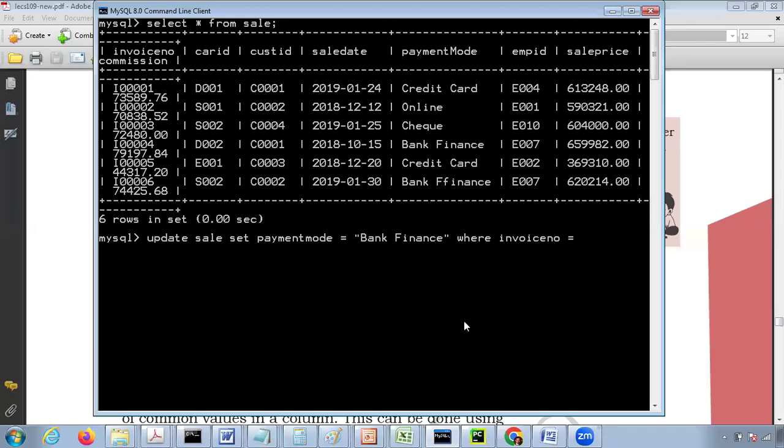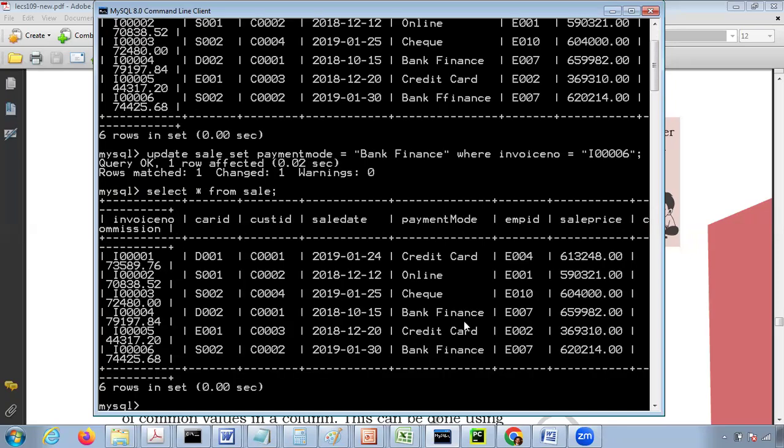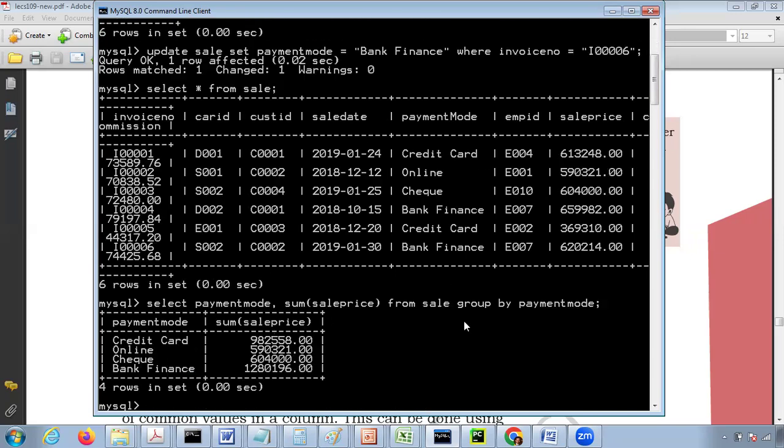So you have to make use of that, equals I0000 6, four zeros and a 6. So select star from sale. So that's done. So now if you group by payment mode, it will print the total sales from each payment mode.